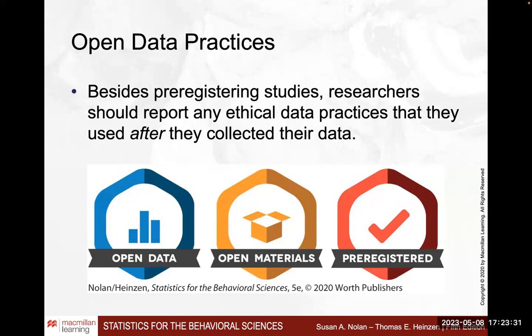Open material is the same concept, but now it's really coming towards, I want to see additional analysis of your data, or I want to know which code you used. How did you code your analysis, and what does that look like? Many journals, particularly when it comes to more complex methods, where you develop a mathematical model and you're publishing that mathematical model, will want to see the code that you have produced. They want this to be published online, and they will request this from you when you get your paper published. So that's open materials.